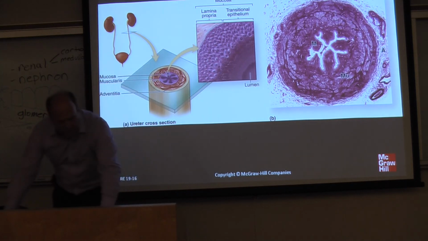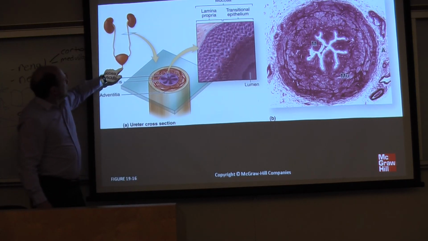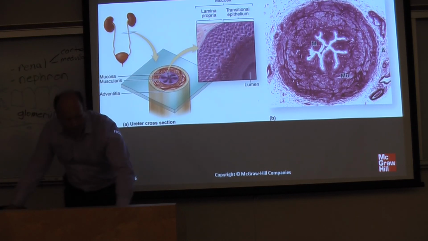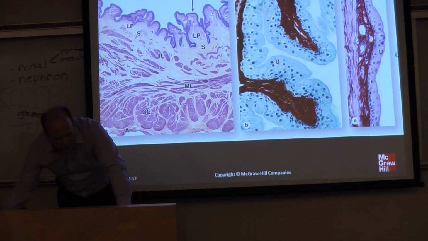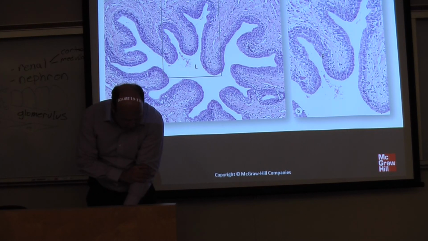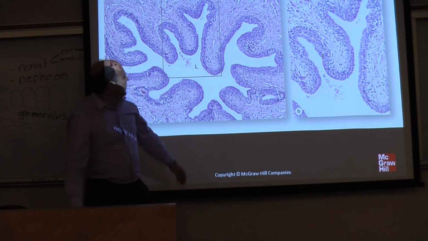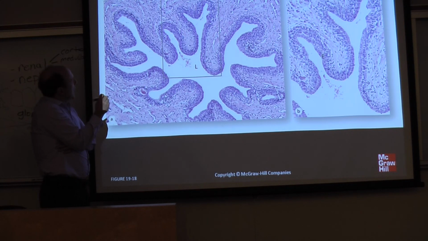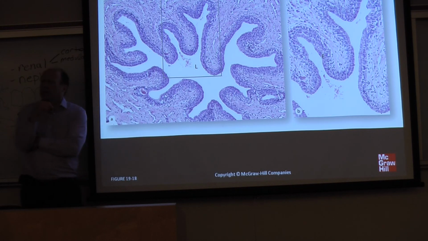Okay, so this was the ureter. What's this down here? Yeah, that's the urethra. That's the bladder. So the urethra looks like this. Why does it look like that? What do we see here? Well, we see lots of epithelia. And what kind of a mesenchyme is that? Looks pretty densely packed. Packed with what? John, what's that packed with?